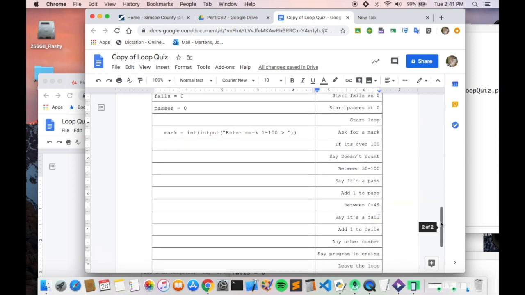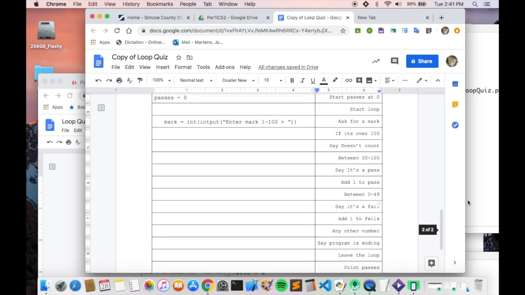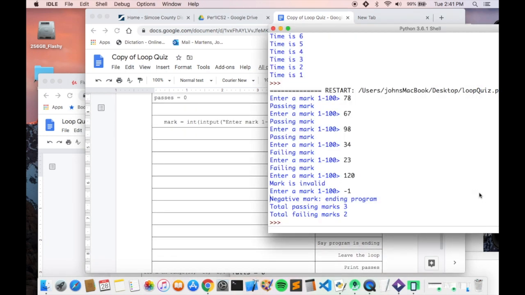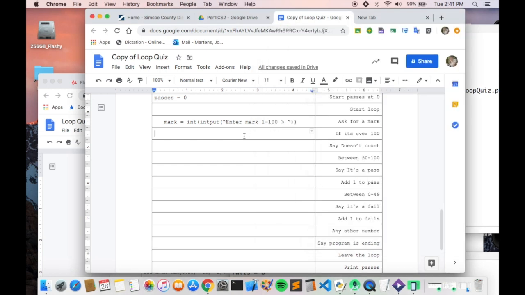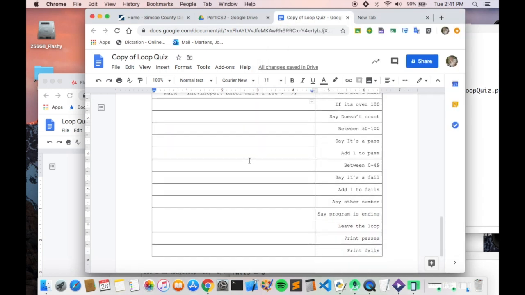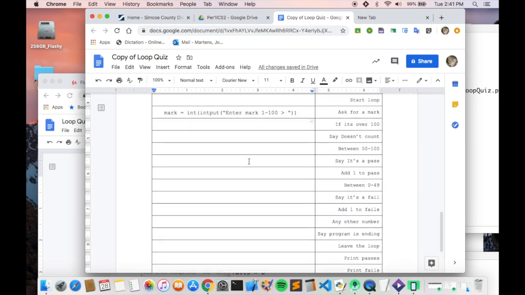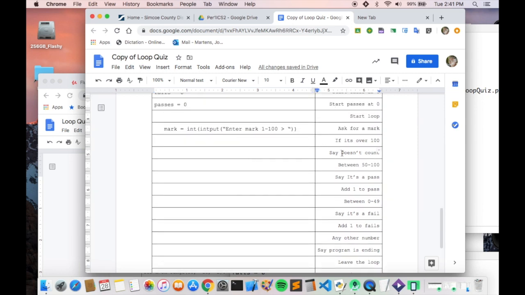So your job is really just to translate each of these lines into a line of Python. All right, and you're certainly welcome to try the program out first, like in a program window, to see if you get it working, and then you can copy your answers line by line over to here.